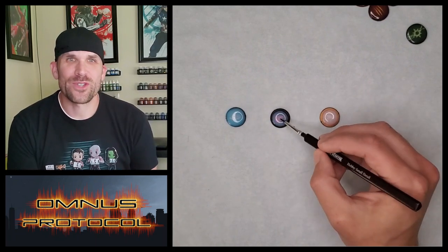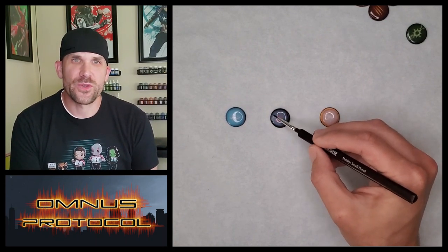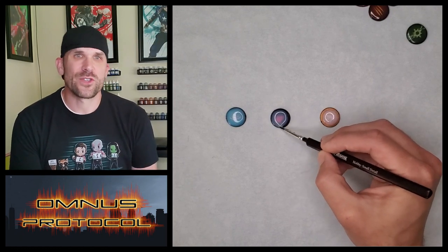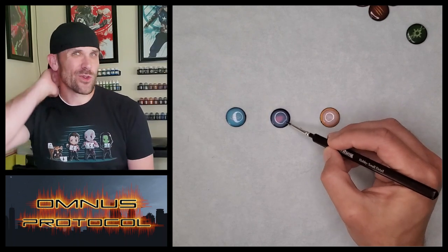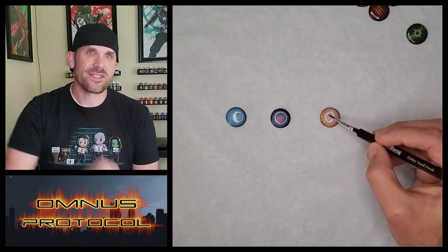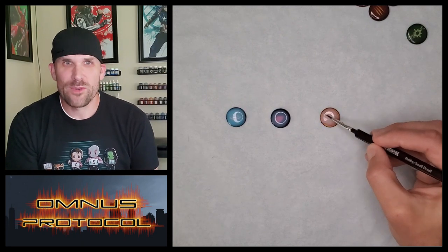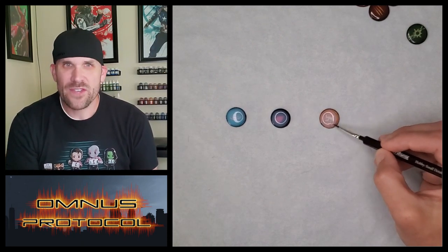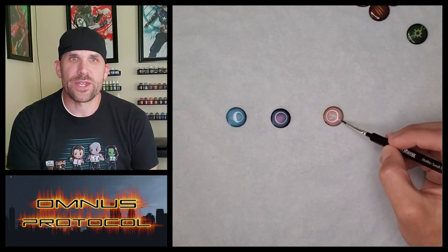So again, less is more in this particular case. Just go easy with it, especially as you're starting off, if you're going to do this on your first couple of tokens. Just get enough on there and smooth it out a little bit. You can always add a few more drops if you feel like it's necessary or if it feels like it's gone on too thin. And you can do that even probably 10 minutes later. The stuff doesn't dry that fast. So just get your basic layer going there.